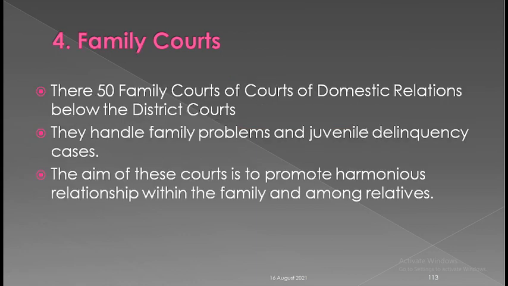In the next hierarchy, below the district courts, we have family courts. There are 50 family courts, or courts of domestic relations, below the district courts. They handle family problems and juvenile delinquency cases. The aim of these courts is to promote harmonious relationships within the family and among relatives.